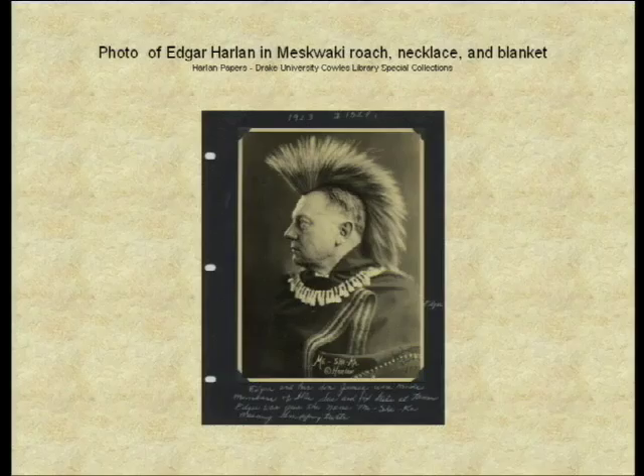One of the things we find in Harlan's papers are actual transcriptions of meetings he had with the Meskwaki as different materials were being offered for collection. Those transcriptions indicate the person he's talking to — he would try to find out the name of the person who made the item, who used it, how it was used. We have in the collection some Meskwaki dice, a traditional women's game. We find in those transcriptions the exact rules on how to play. One time, Jonathan Buffalo was visiting the museum with elder Meskwaki women. They noticed the dice, and one woman reached in her purse, pulled out a little velvet bag, untied it, and poured out a dice game exactly like the one we had in the museum.